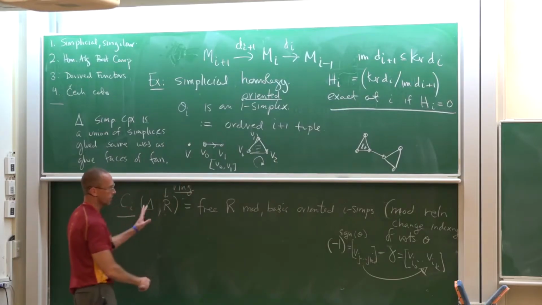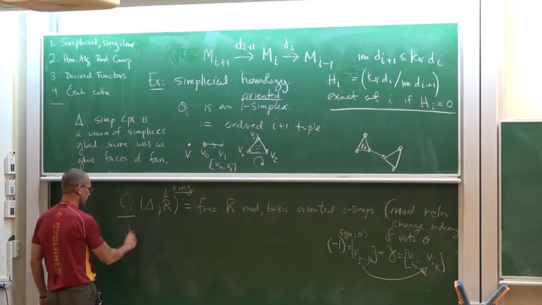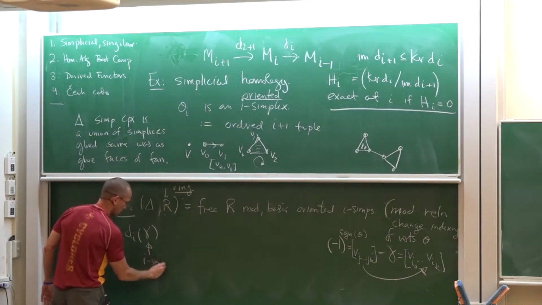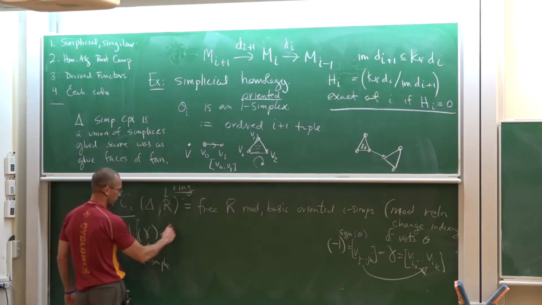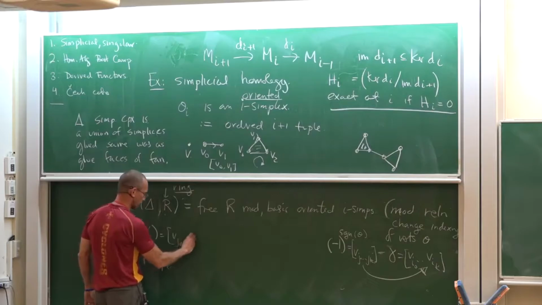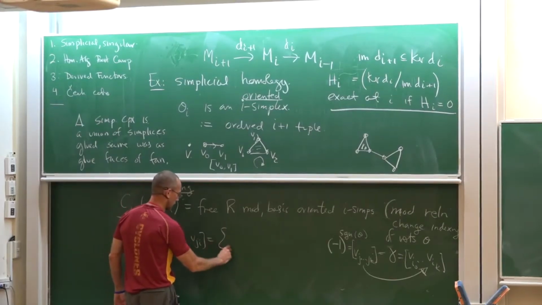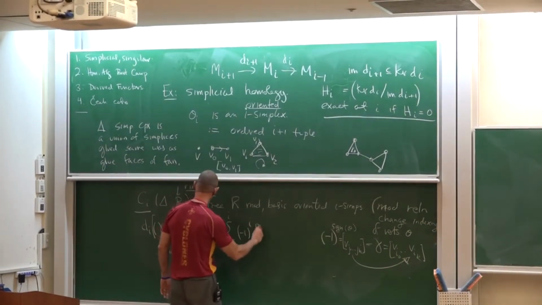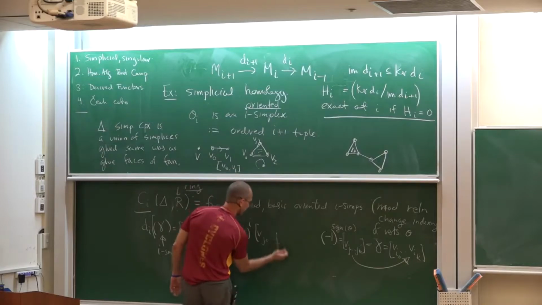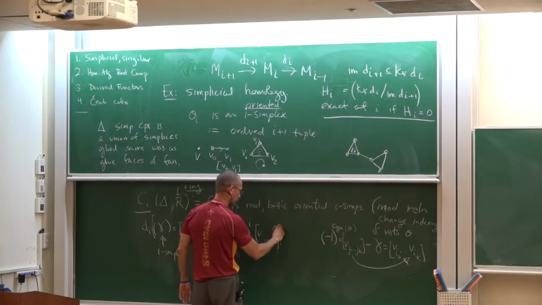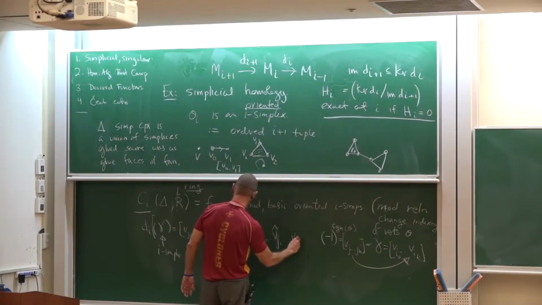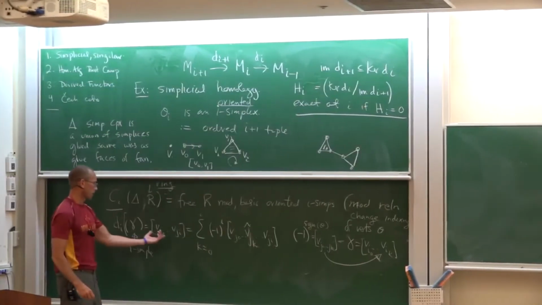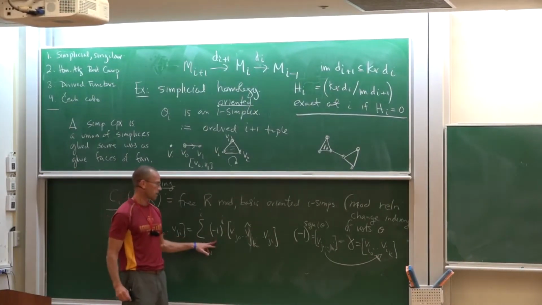All right, so now I have to have a differential, and I'm going to write d sub i of some gamma. This is an i-simplex, say gamma equals (v_{j0}, up through v_{ji}). It is just an alternating sum, k equals 0 to i, of (-1)^k times (v_{j0}, up through v_{jk} hat, leave that one out, up through v_{ji}). That's not i, that's jk. So all that we do is we take some k-dimensional face and we take an alternating sum of its (k-1)-dimensional faces.